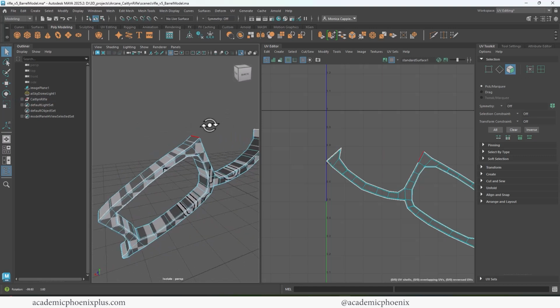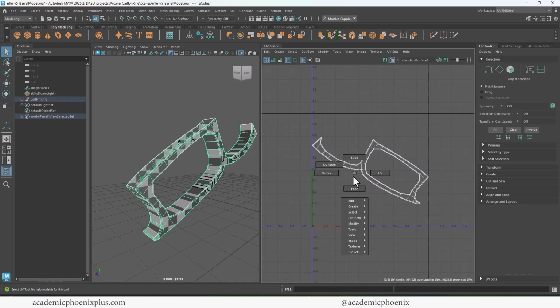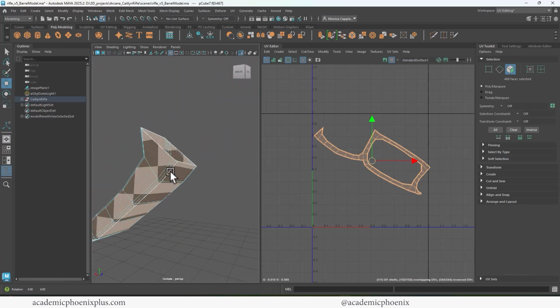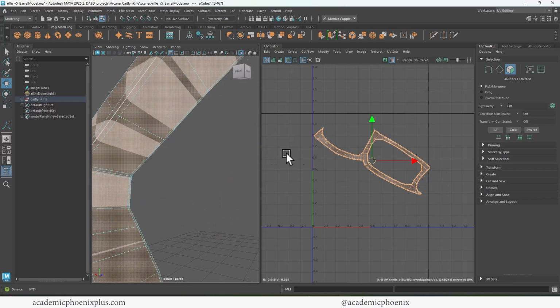And I'm also going to delete geometry that I don't need. So I'm going to isolate, select, and then see if these pieces are necessary. And if I don't need to UV map them, I am not going to UV map them. So I'm going to go through and make sure that the edges selected are cut. And then I am going to unfold to see if it works.